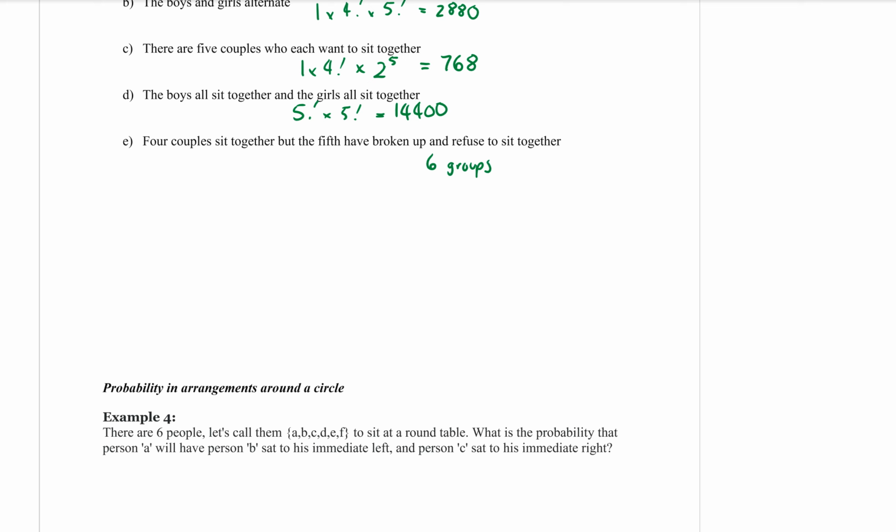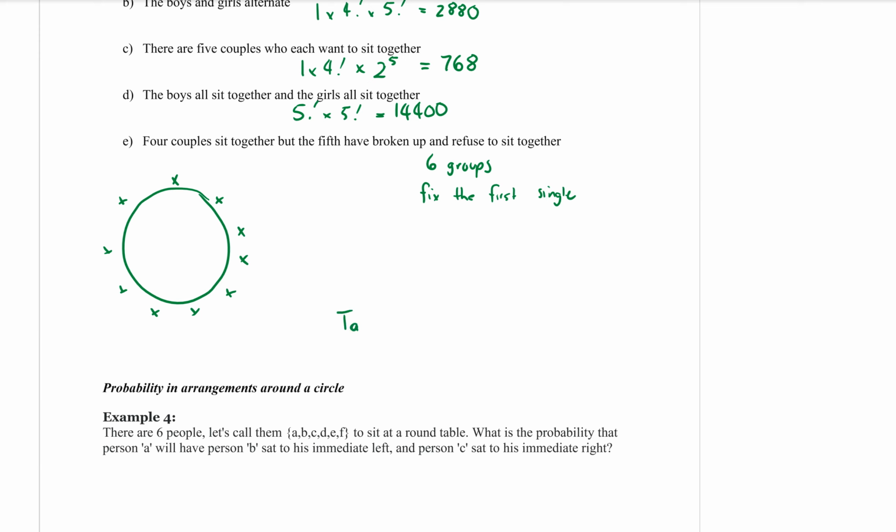I'm going to draw a little diagram for this. How can we sit these people? I'm going to go 1, 2, 3, 4, 5, 6, 7, 8, 9, 10. Okay, I think I've got 10 crosses all around there. The broken up couple are the ones causing the difficulty, so let's focus on them first. First of all, I'm going to fix the first single person. I'm going to lock them in. They're going to choose their spot.